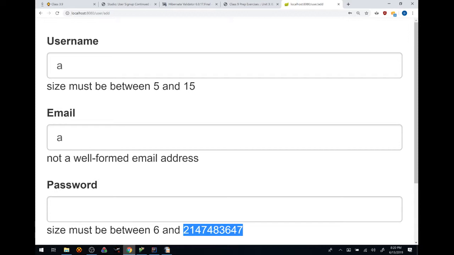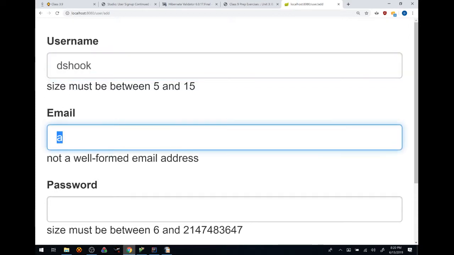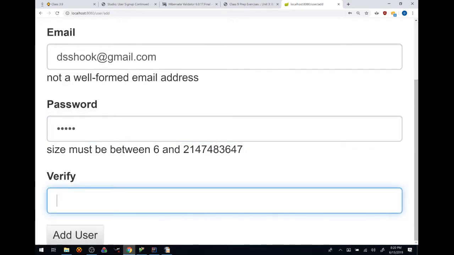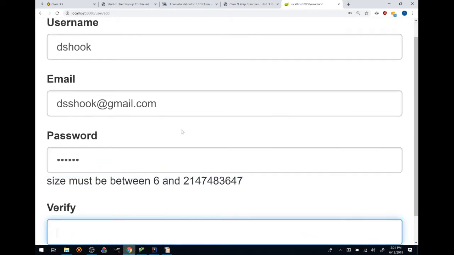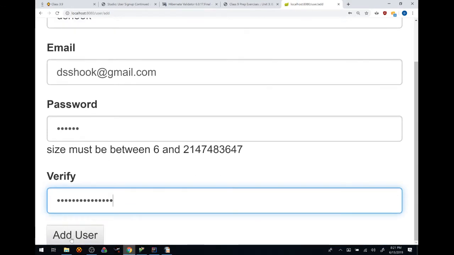So the validation worked for these three, right? The last thing that we need to verify real quick is, if I type in legitimate values here, but I fail the verification, right? Oh, shoot, what did I do wrong there? Password wasn't long enough? Yeah, that's what I did wrong. Thank you. Okay, now it's long enough, but they clearly don't match.